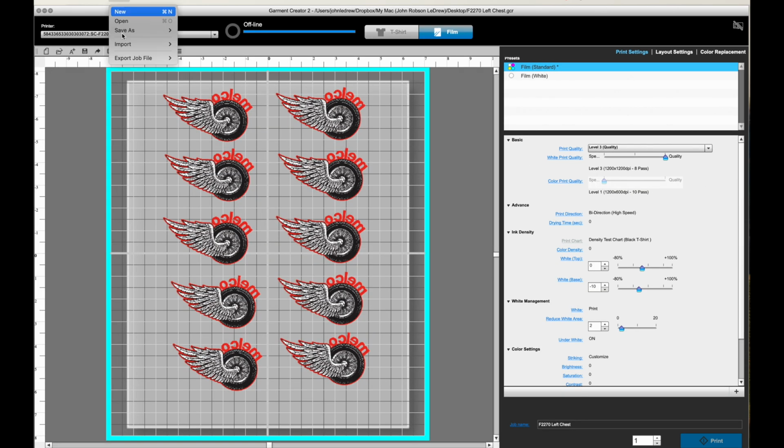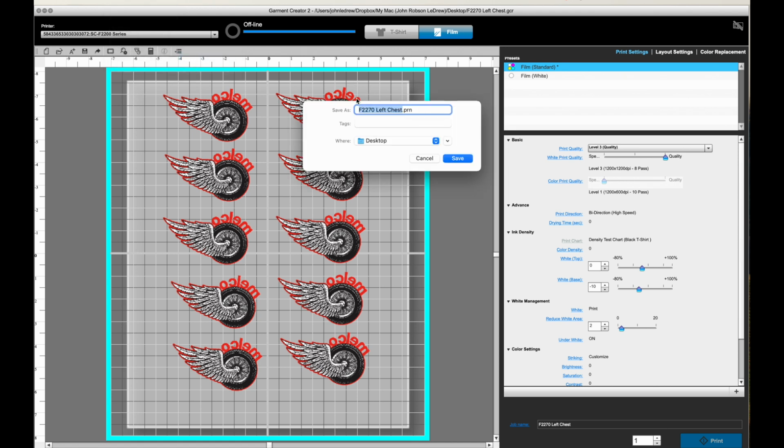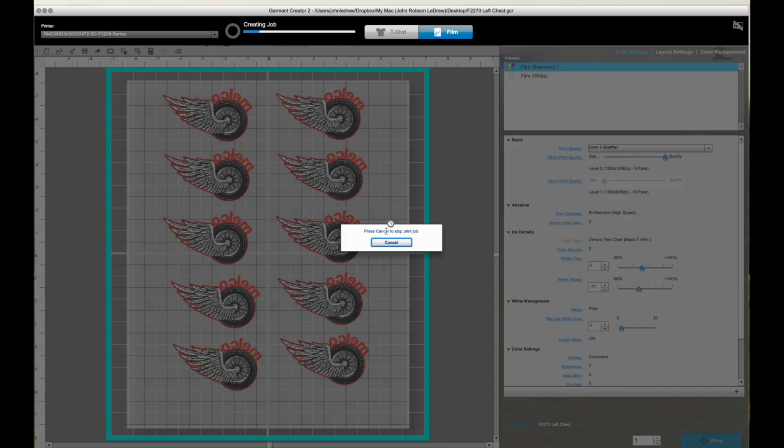Save a file to plug into the USB drive on your printer. Go to File, Export Job File to Computer. Label it and be sure it saves as a PRN, then you can drag it to the USB drive.